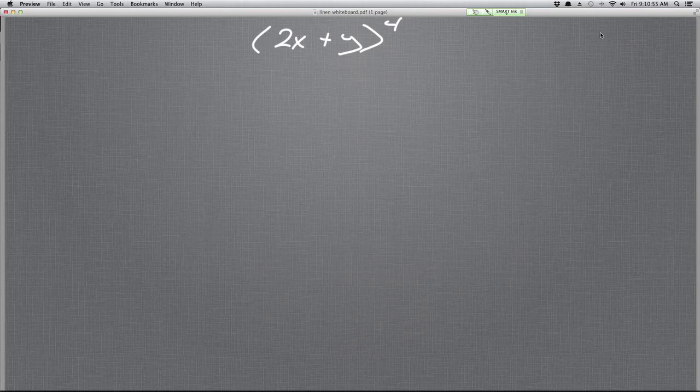2x plus y to the 4th. And we're going to use Pascal's triangle to figure out what 2x plus y to the 4th power is if I multiplied it out. Do you multiply Pascal's triangle by 2? No, we're going to figure out what I have to do since there's a 2 there.